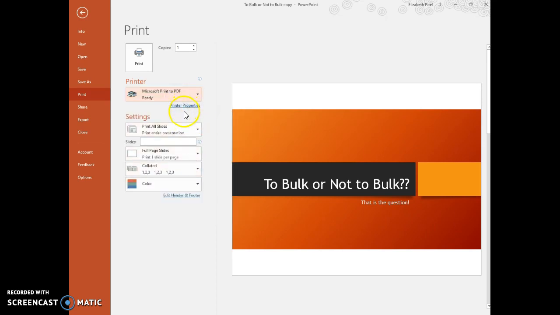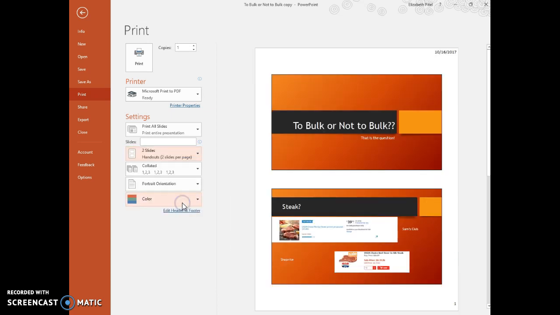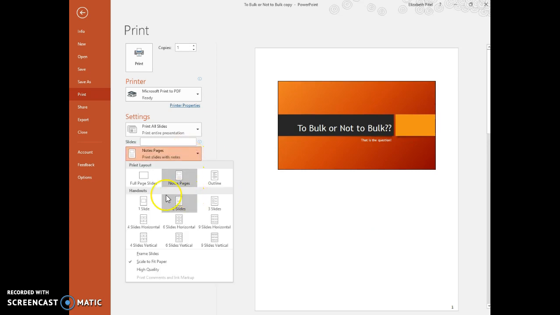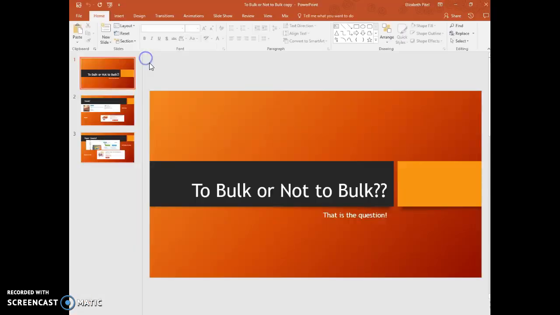Underneath of that, it's going to ask you what you want to print. Now, the trick is, if I do the full page slides on this, it's going to actually try to rotate it when it drops it into a notebook. So I usually like to pick 2 slides or even a note page so that we can turn it to portrait orientation. Again, these are resizable within OneNote, so it's okay if they're a little bit smaller. You can set that up, get it the way you like it, and hit print.